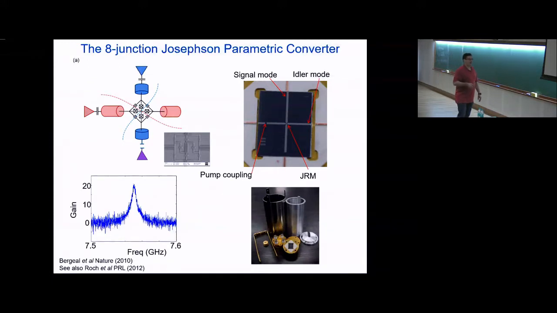We package it up with a magnet to provide the flux bias and a shield to protect it from other stuff, and we use it as our quantum limited amplifier. The gain of this system can be set to anything you want, up to like 40 dB. But if you remember the first lecture, in these systems, the gain comes at the expense of dynamic range and bandwidth. And so it turns out that the right thing to saturate our following amplifiers in most experiments is a gain right around 20 dB.